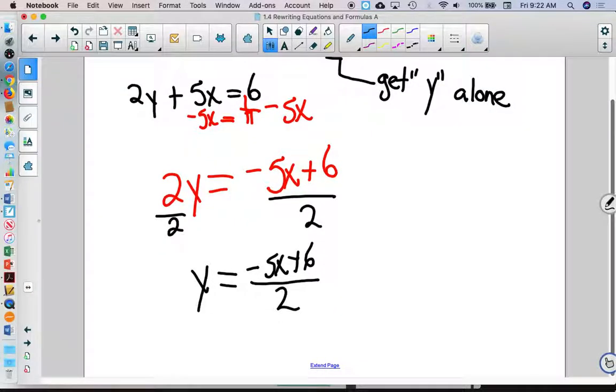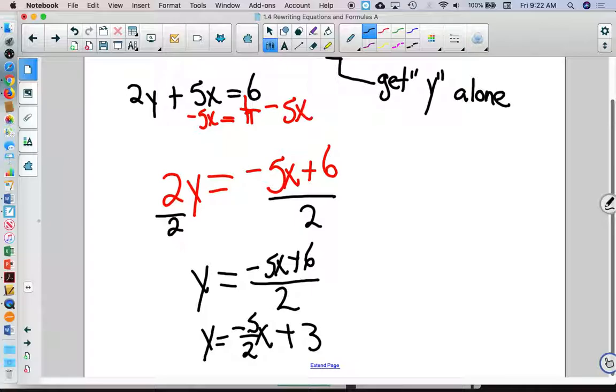Okay? So if I do that division, negative 5 halves x, do you agree with that? 5 divided by 2, negative 5 halves x. And then I have, what? What's 6 divided by 2? 3. While ago, when you moved it, only your 6 would have been divided by the 2. The 5 halves wouldn't. Okay, and so that's why I have to make sure I do it this way.